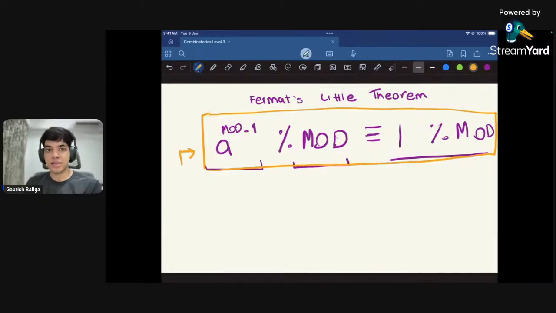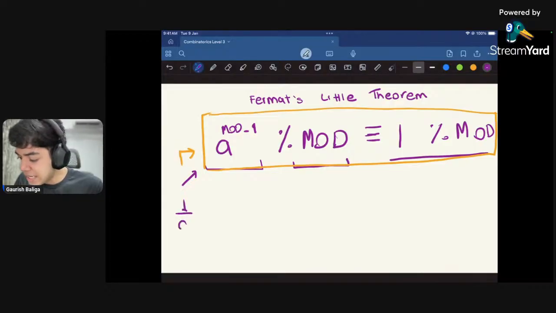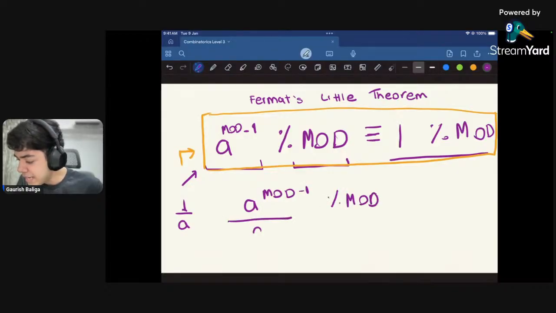Now, guys, we know that we have this equation. What do we want? We want to calculate 1 upon a. Yes or no? Since we want to calculate 1 upon a, can we divide both sides by a? Basically, a raised to mod minus 1 modulo mod divided by a is the same as 1 upon a modulo mod.